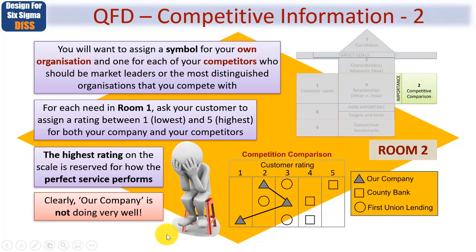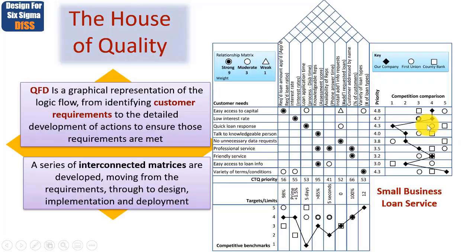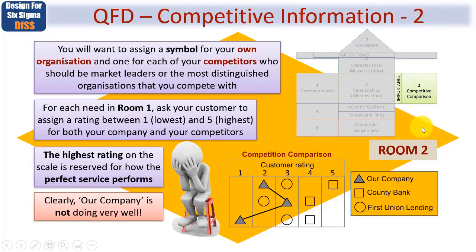Let's just go back to the detailed picture of the house of quality just to see what we did there. Here it is, you see, here's your priority, here's the competitive comparison, and here that small example I just showed you is now shown in more detail. So what have we done so far? We've looked at our customers' needs and we've prioritised them, and now we're looking to see how we compare against the rest of the world, our competitors, if you will. Okay, and we've simply linked together the symbol for our company so you can see where we currently sit with regard to the rest of the world.